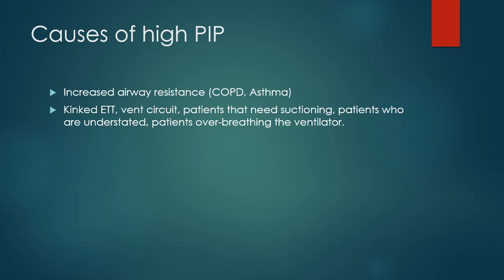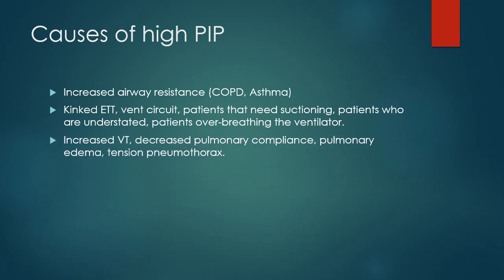So if we have anything that's kinked, whether that's the endotracheal tube or the vent circuit, anything that could cause obstruction with thick secretions in the tube. So remember, when you're going down your DOPE, which we'll cover in the next slide, always suction your tube to rule that out. Make sure that you're looking and evaluating the patient's sedation status. If they're starting to overbreathe the vent, that's also going to lead to a high pressure alarm. That's usually a pretty easy fix. Resedate the patient. That way they can be more compliant.